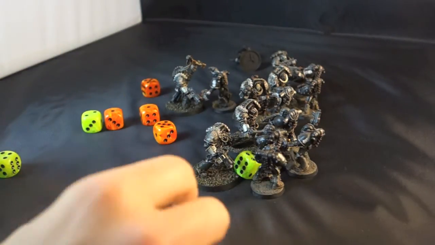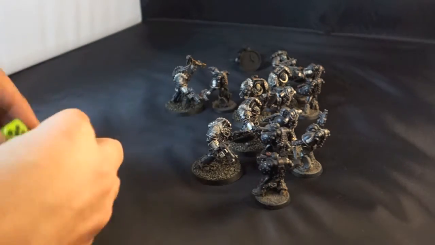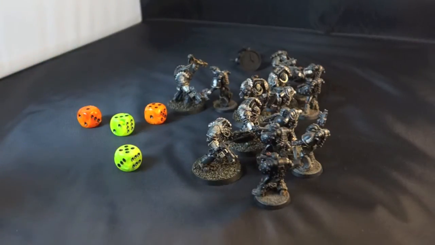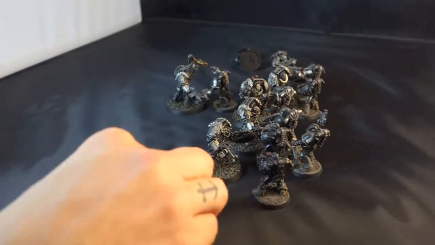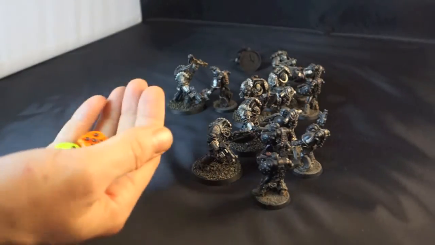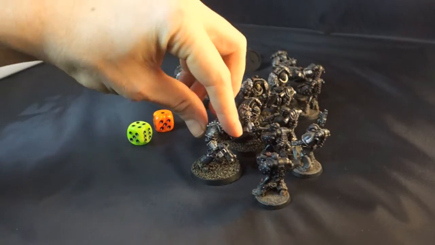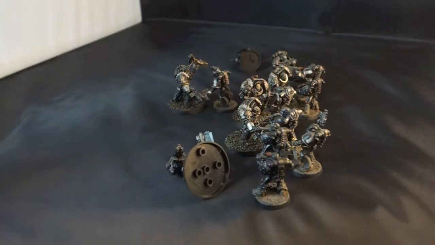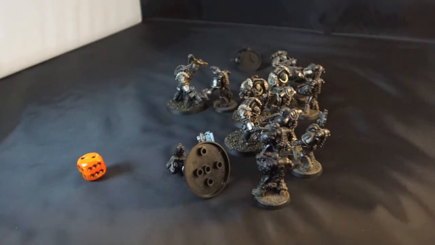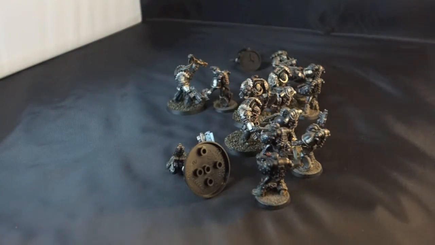4s. 4 hits. And 2 wounds. Okay, so I'm going to take these 2 wounds. Oh, so I've got 1 dead. But we've made a save. So because we've made a save, we've got to roll the dice again. And blind doesn't go off. Now we'll do these 3 attacking back.